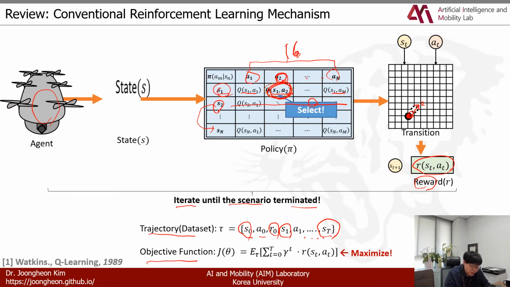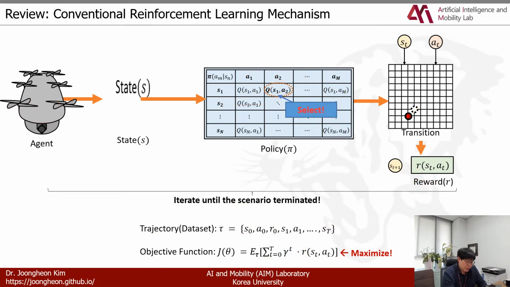So our objective function is that we will do the summation of our reward, which is also called cumulative reward, and then we have some discount factor which denotes the reduction as time goes by. So our main objective is to maximize this given cumulative reward function. That is the main concept of reinforcement learning.